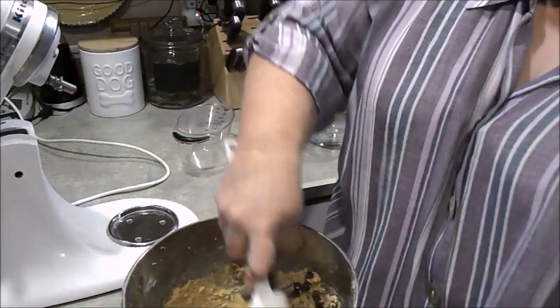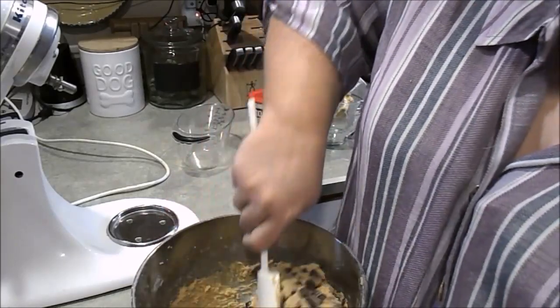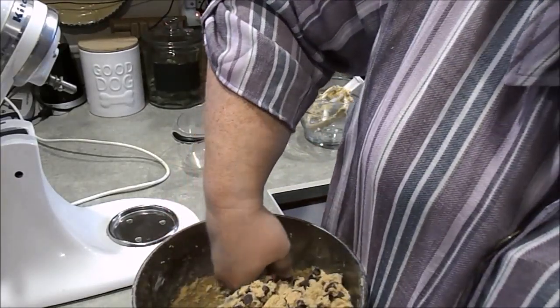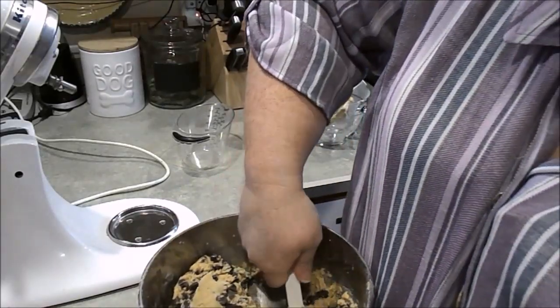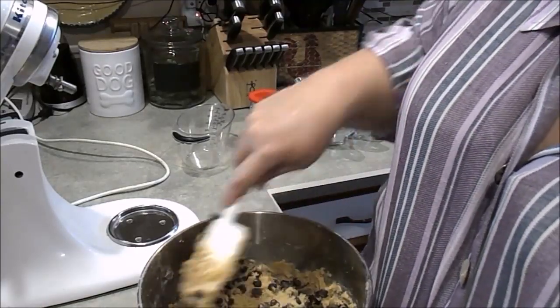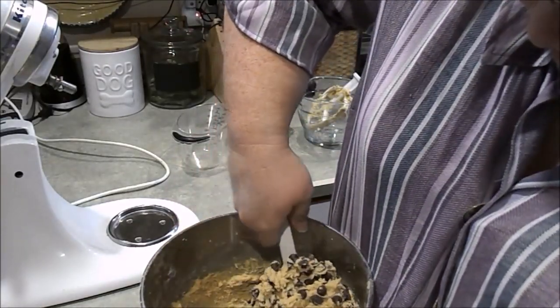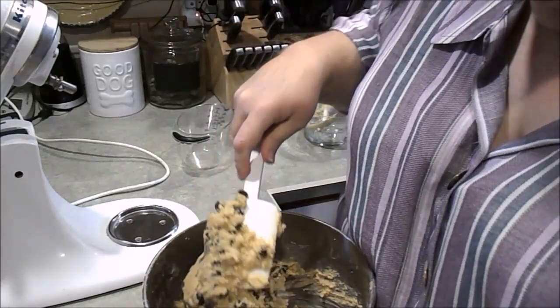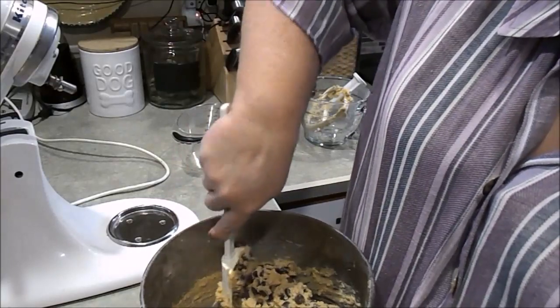But I love these bars. I love chewy cookies. So this is a great recipe. When I was a young girl in grade school, my best friend's mom would make these, and I loved them so much. I need to ask my friend from grade school if she has her mom's recipe, because I'd love to get her recipe for this.